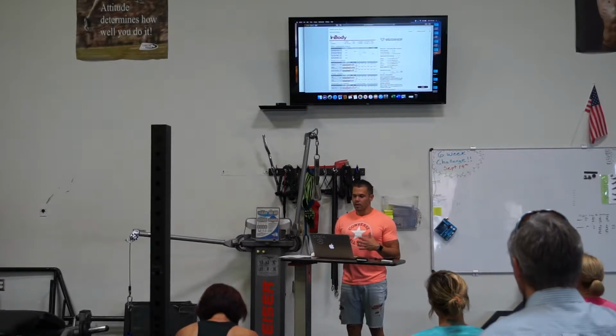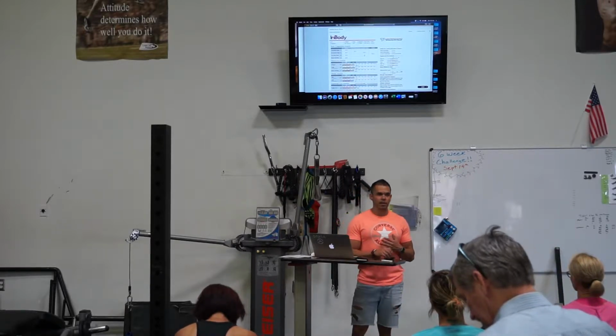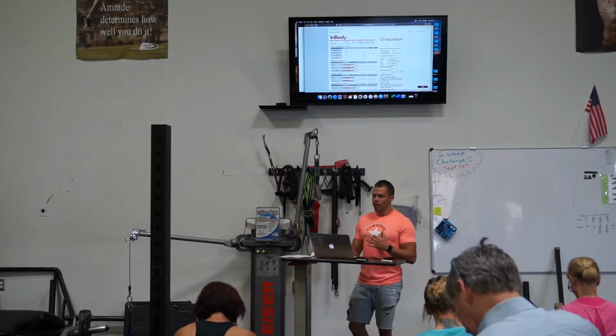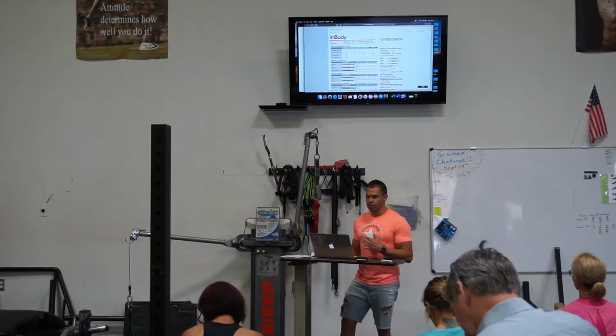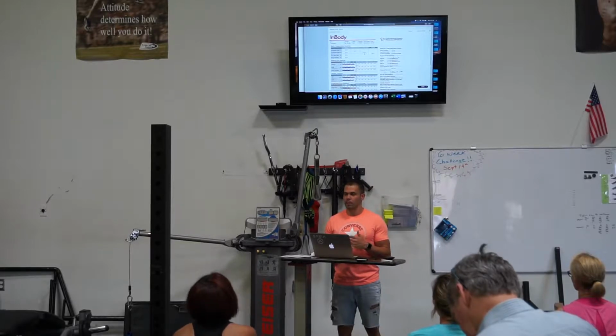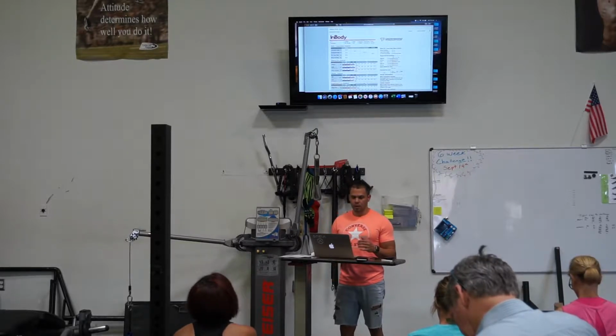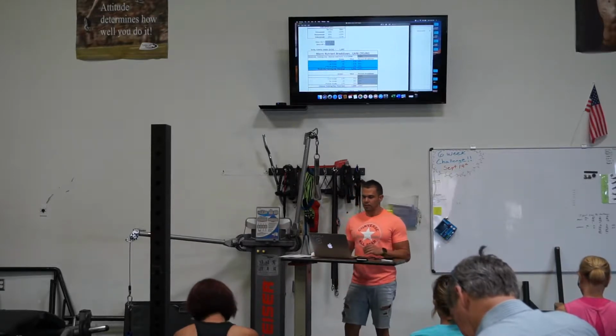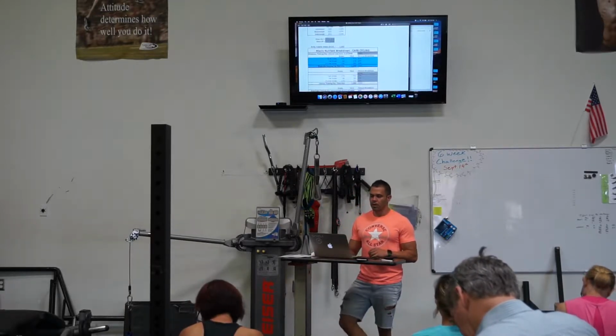So coming up here with her lean body mass, that's our number one marker. What we do is we try to establish how many calories she eats. Everybody's lean body mass will be on their InBody. You can see hers is 115, so we know right off the bat she needs at least 115 grams of protein. That's where we start to set her stuff. When I set up her macronutrients, you can see her protein right here is 120 grams.